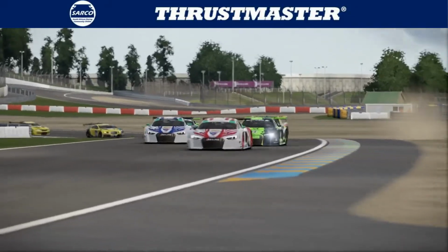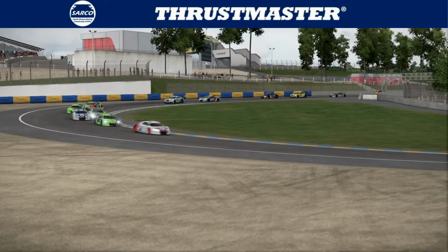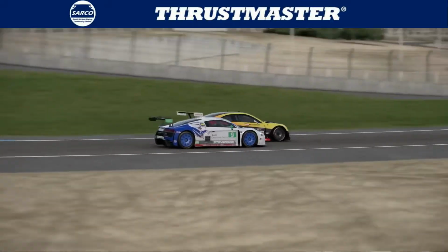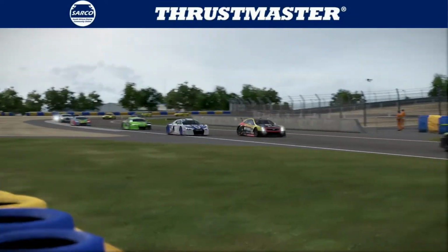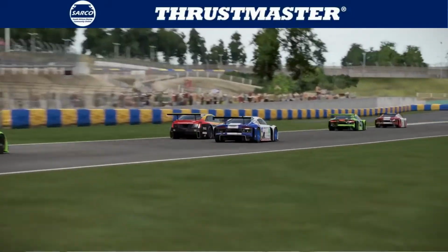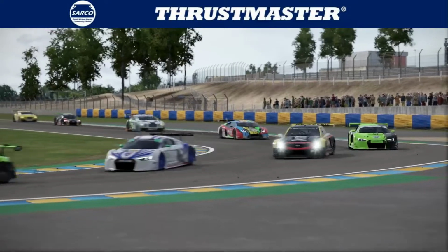A little bit of a lag there by Jakes, but he has come back. So we have Bruno leads with Charles 2nd. That's Jakes up into 3rd. Great move there by Morris, going on the inside to move himself up into 4th. Little contact there between Durkee and Marius. That's Dylan in 5th. Ross is in 6th.